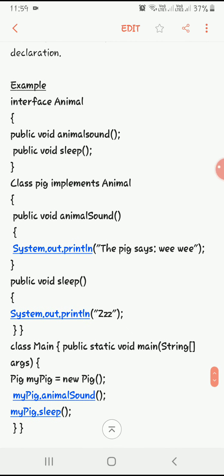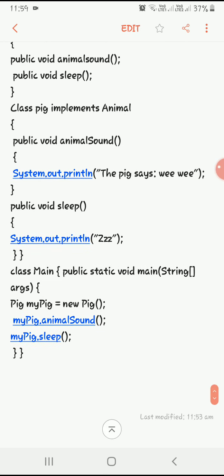I'll show you the example. The interface Animal has these public abstract methods. We now have a class, Pig. Pig implements the Animal interface, and now Pig defines the animal sound and sleep methods.